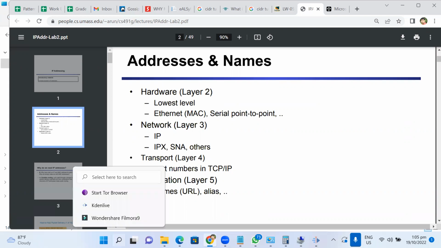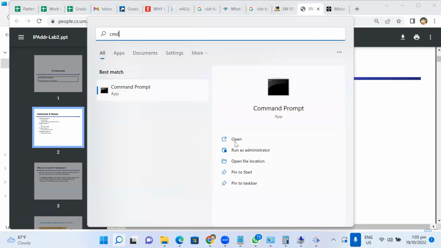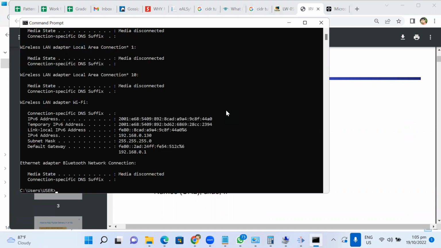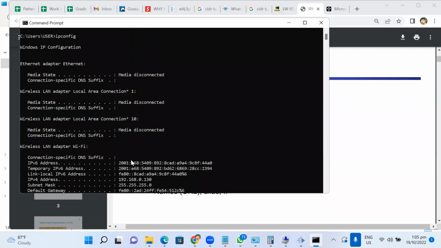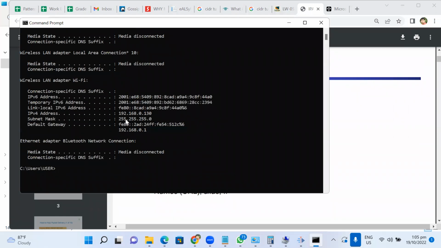If you go to your command prompt, cmd in Windows, and type ipconfig, this is what I get as my IP configuration. My IP version 4 address is 192.168.0.130, and my subnet mask is this.